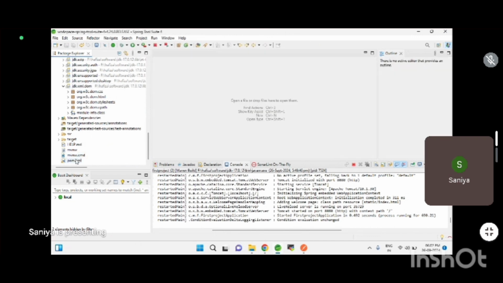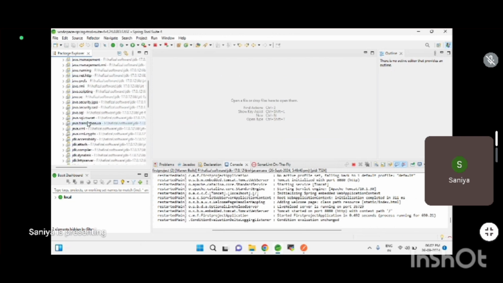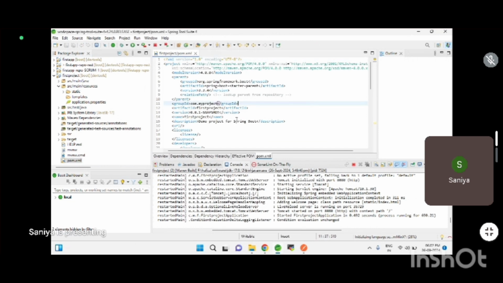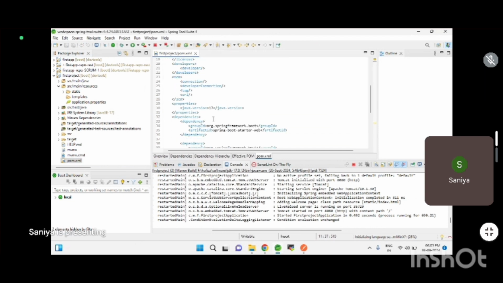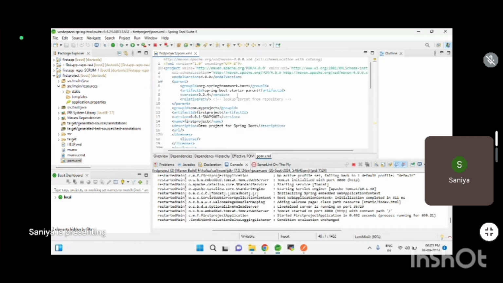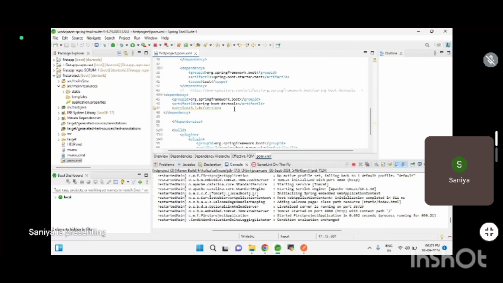You can see, as I said, we have downloaded and are using many jar files. These are all the jar files we are going to use. This is the JDK XML jar file. Here we have a dependency, and we have different types of dependencies. We are using embedded Tomcat. This is the server which we are using. The latest version is 10.1.30. These are all the inbuilt packages.